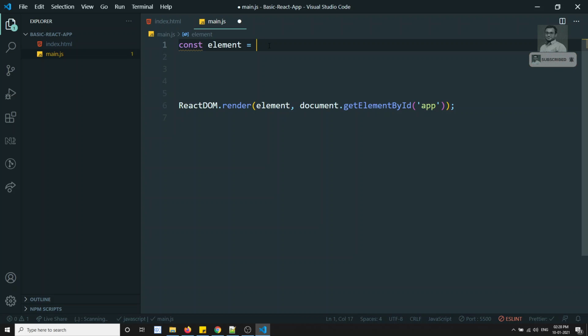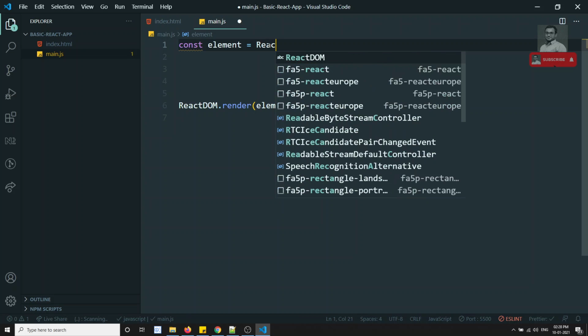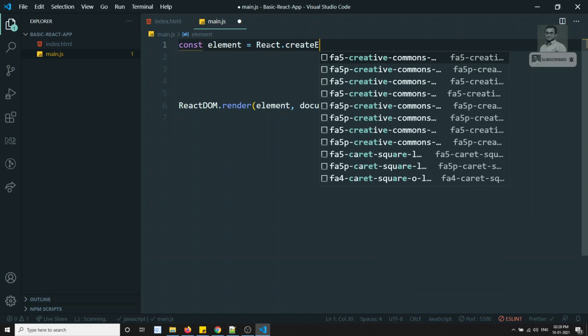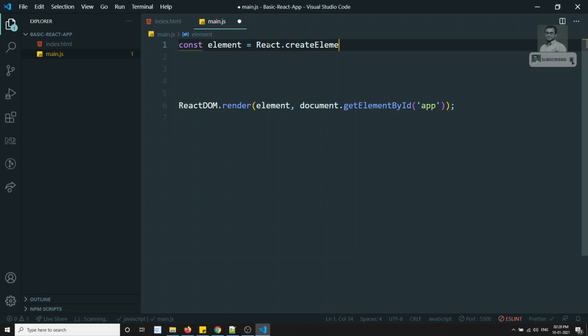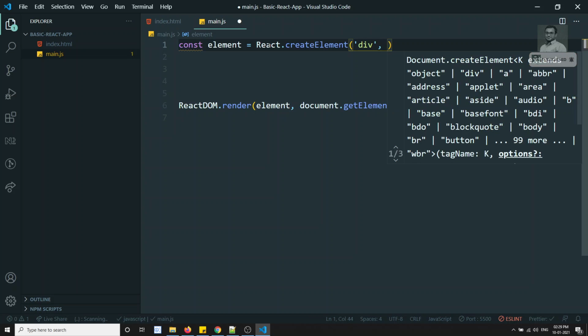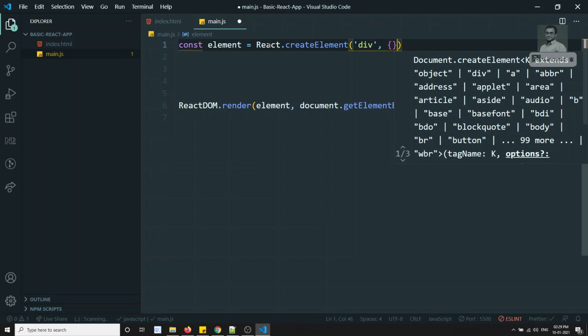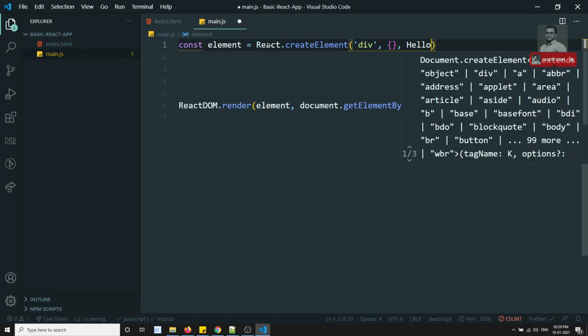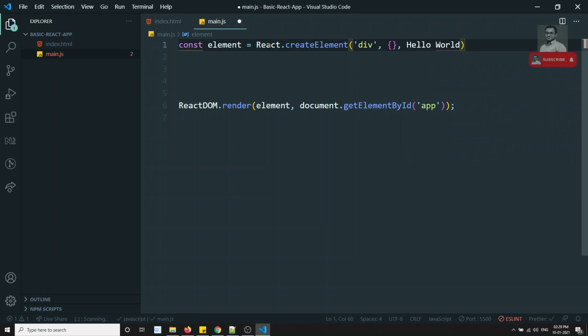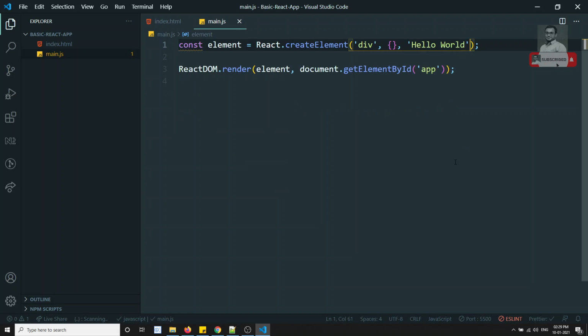What we need to do is, React gives us a syntax, that is React dot createElement. So we are trying to create an element. What is the element I am trying to create? Div. Do I need to add any attributes to the div? No. So what is the word I need to add? Hello world. This is the syntax I will be writing. This is how we need to create the HTML element. So this JavaScript will be able to know, because we are calling the createElement method in the React class.